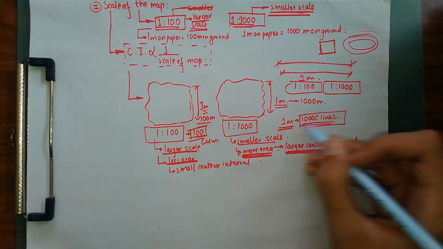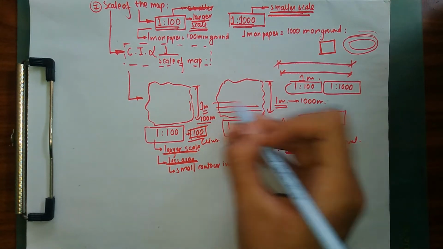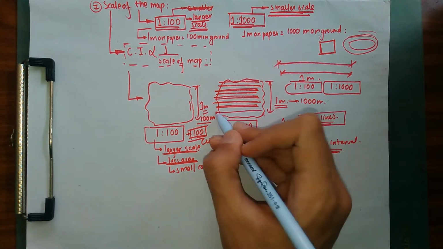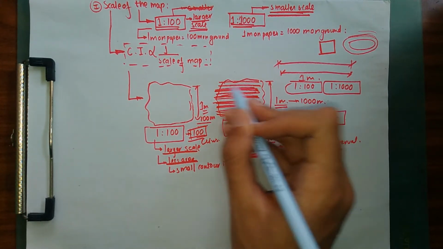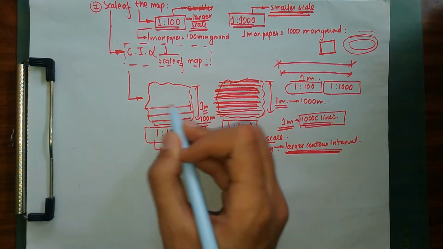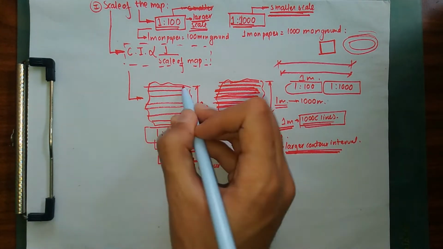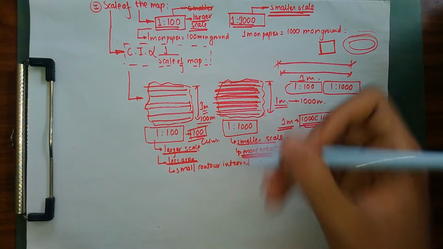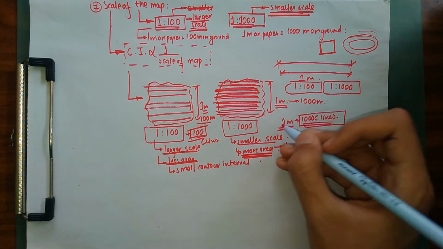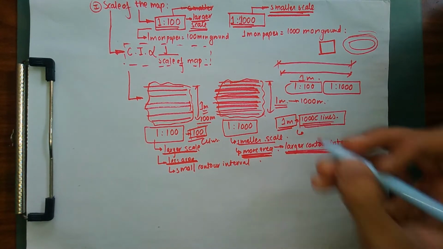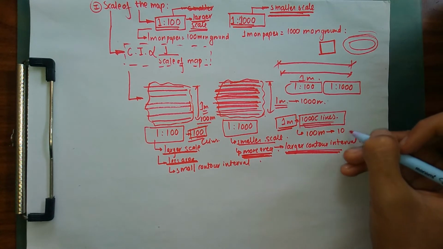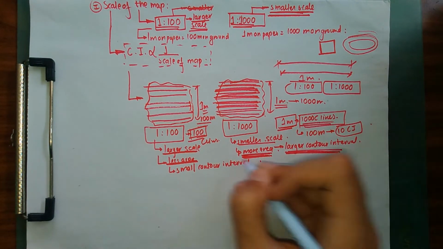So as you can see, if I have 1000 contour lines, there are going to be 1000 of these lines. Our map is going to be filled with contour lines. There are going to be too many contour lines, and it is going to be difficult to read the map. But if I have just 100, it will be appropriate to describe my figure. To make my map more readable, instead of a contour interval of 1 meter, let's say I use a larger contour interval, say 100 meters. I am going to have just 10 contour lines, which might be sufficient.